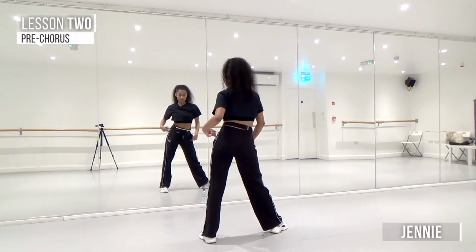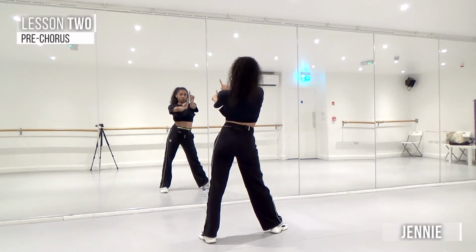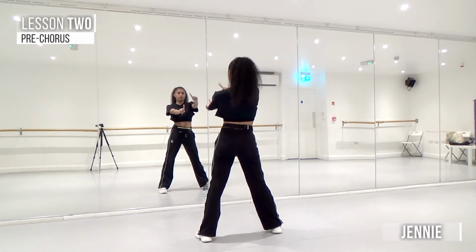So on 8, left hip, you lean on the left hip and you point your fingers out like this. The left hand is slightly below the right, like that, okay? Then you're going to go, "Don't know what to do." So your hands are here, you're gonna point your fingers to the right on "don't know what to," okay?